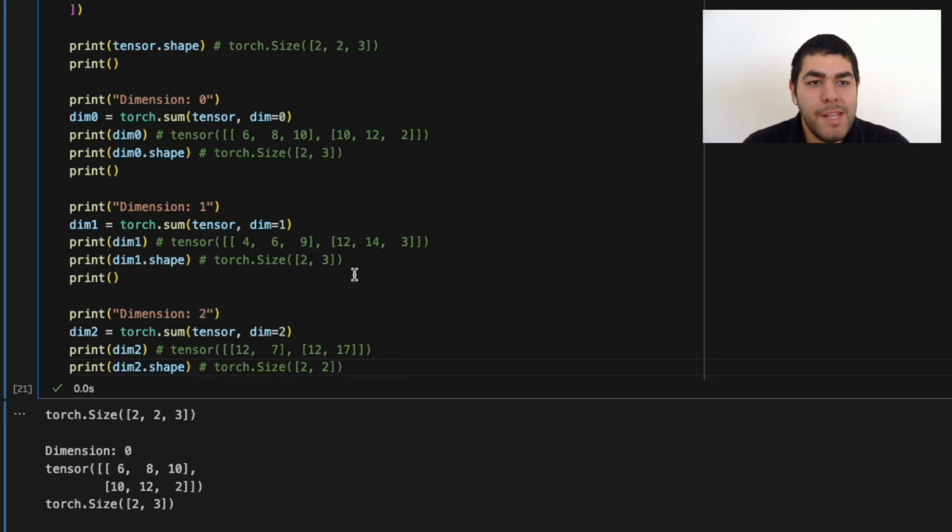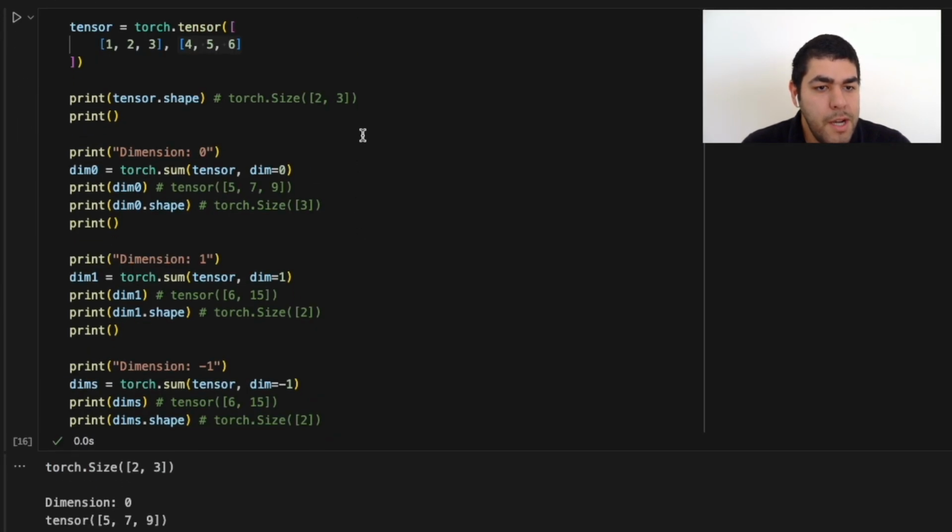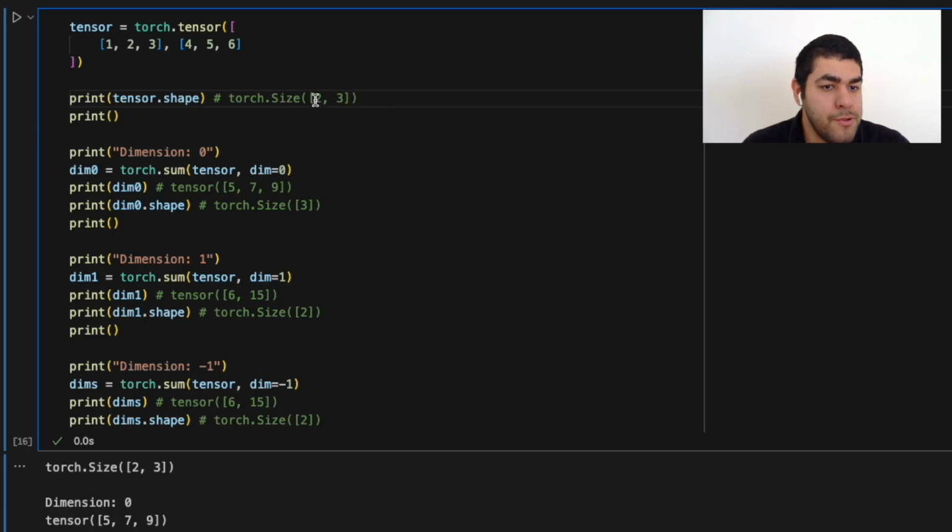We can verify this with our previous examples as well. If we go here, the experiment we did with 2D tensors, its size was 2 to the 3. If we do an operation at dimension 0, we just remove this 2 and we end up with a torch that's size 3 as its dimension. If we do an operation in dimension 1, we just remove this 3 over here, which is dimension 1, and we end up with torch that's size 2.